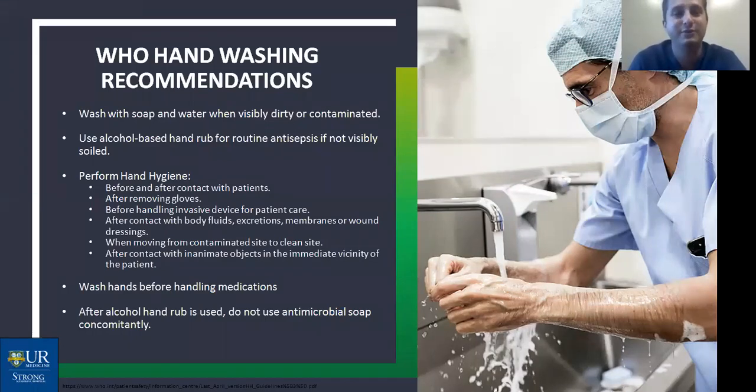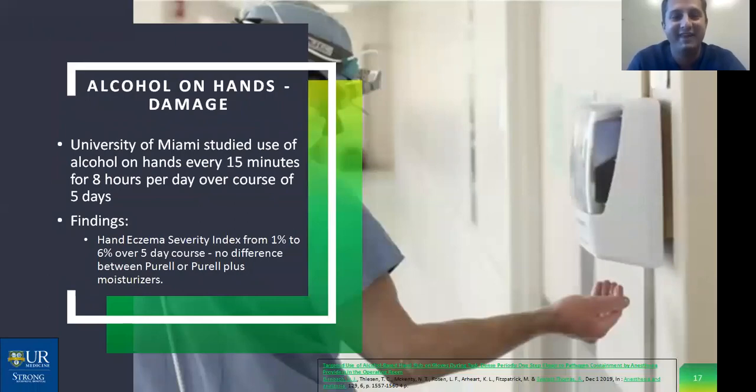And the people in Miami, this was another study from Bernbach, looked at alcohol on hands from an anesthesiology perspective. What are the consequences of that to our skin? So they had volunteers, aka medical students, use alcohol on their hands every 15 minutes, 8 hours a day, over the course of 5 days. A dermatologist looked at these patients before, and rated them on a hand eczema severity index.